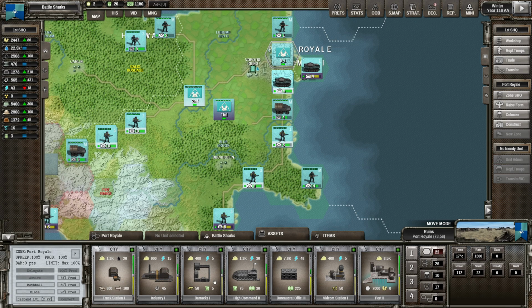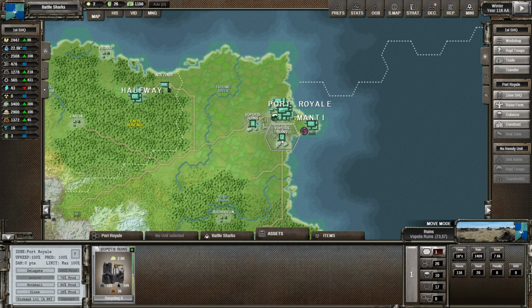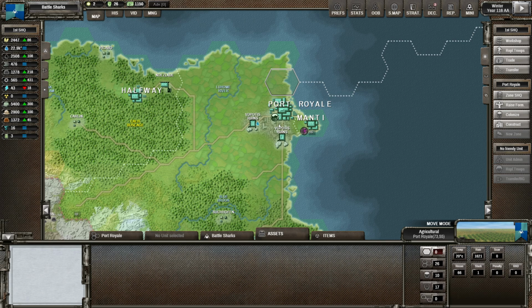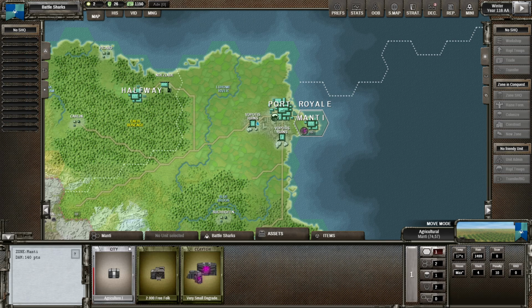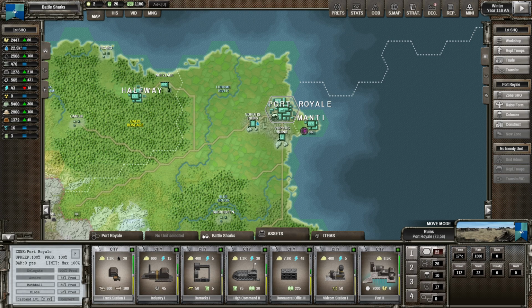Let me just check this. No, I wouldn't be stupid enough to build my only food zone there, would I? Good lord. Looks like I was. Oh man. Alright, have we got any food whatsoever? No. Yeah, we have. We got food coming in through these ports.